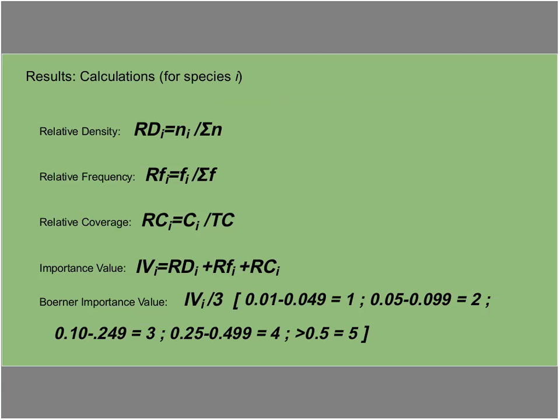So from those numbers, as I said, we calculated relative density, relative frequency, and relative coverage. And I explained what those were earlier. We don't really need to get into the depth of the calculations, but those are really important to find the importance value, which is the goal of our study, was to find the Curtis importance value. And so, as I mentioned earlier, Curtis kind of pioneered this study, so he made this calculation to show the overall importance of a tree in the forest. So taking into consideration how many trees there are, how often we see them, and how big they are, the coverage, we can find the importance value. And it just ranges from 1 to 5, and if it's less than 1, it wasn't present in the plot.